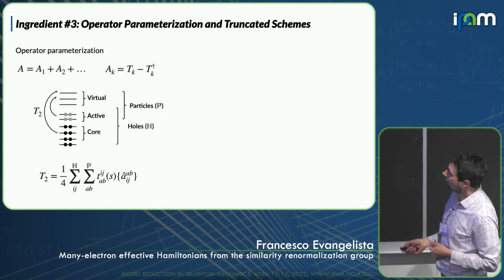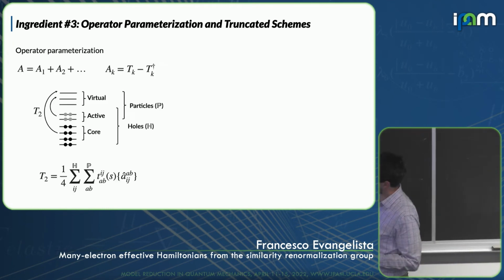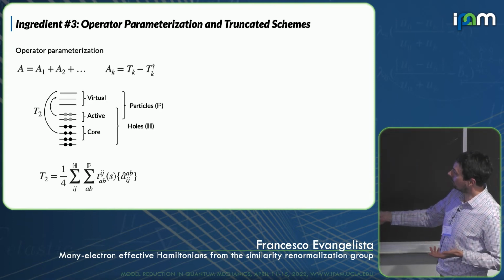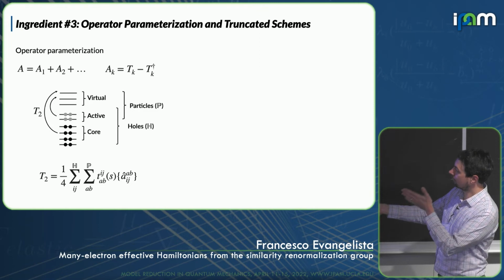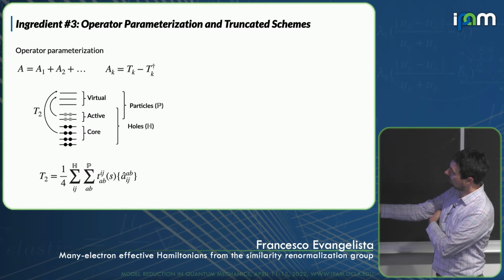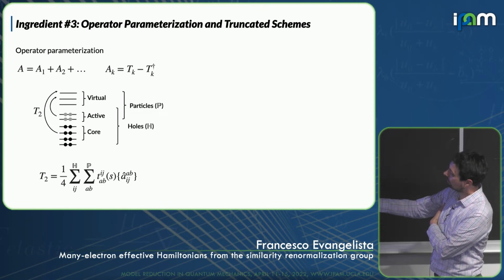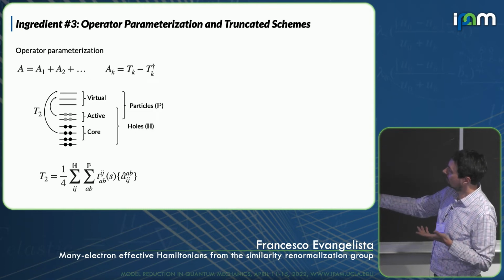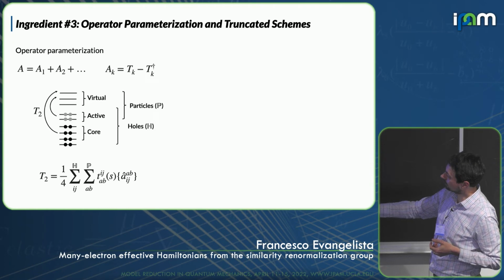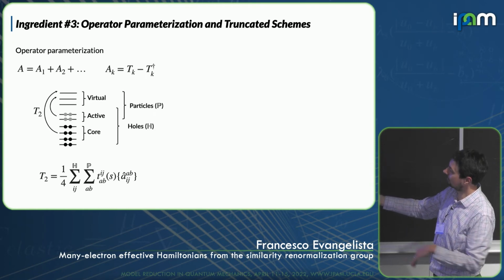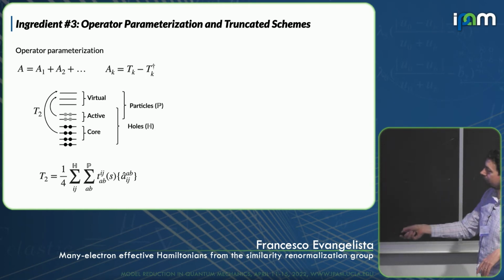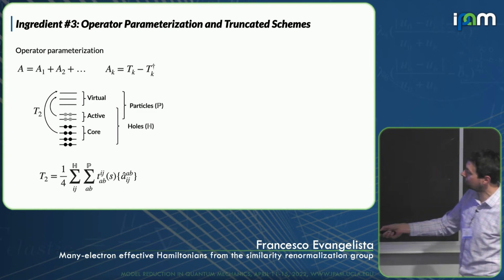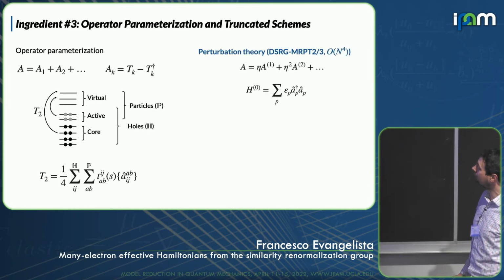All right, and then how do I parameterize my operators? These are second quantized operators that now are decomposed according to the number of substitutions that they perform. So 1-body, 2-body, 3-body, and so on. And each component is the difference between an operator that excites electrons and one that de-excites electrons. So here's how, for example, I would write it. It's in normal order form, and there's a set of amplitudes that parameterize the operator.